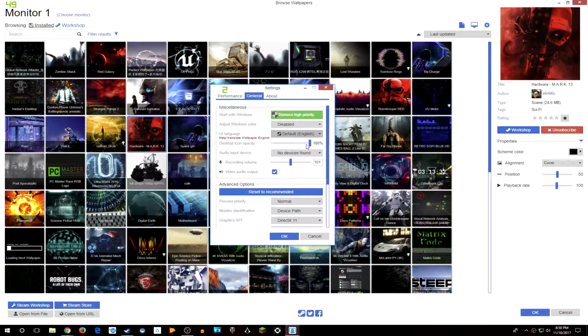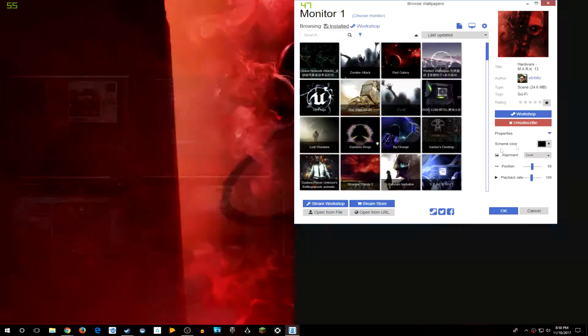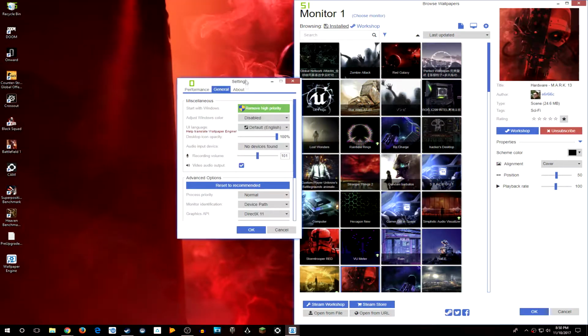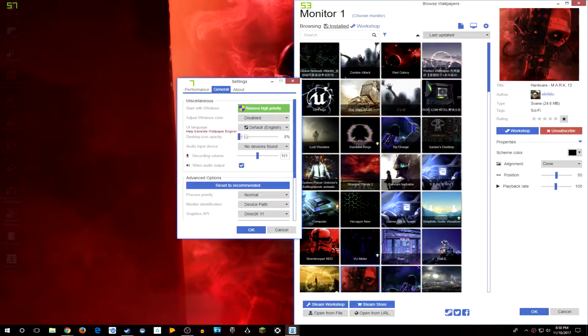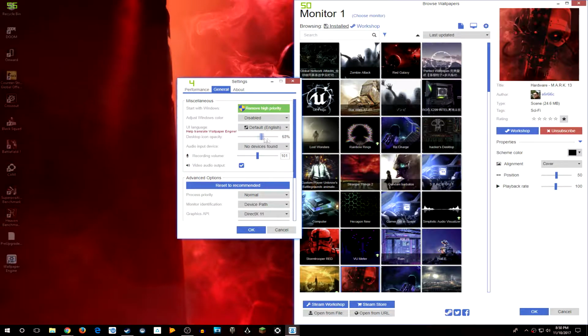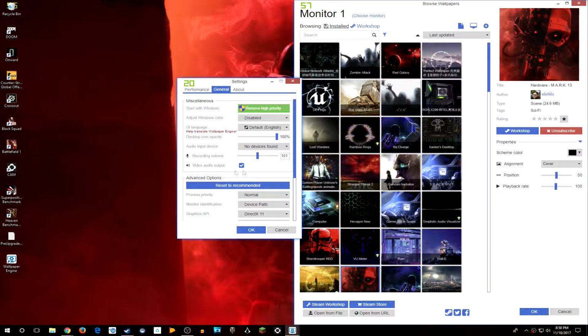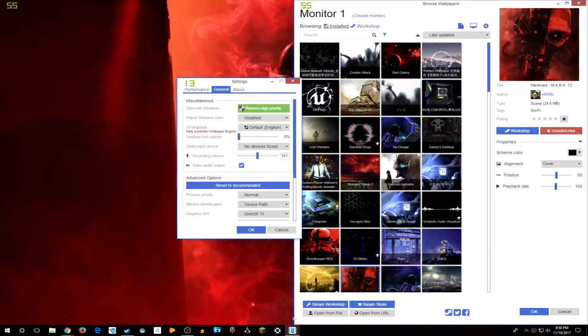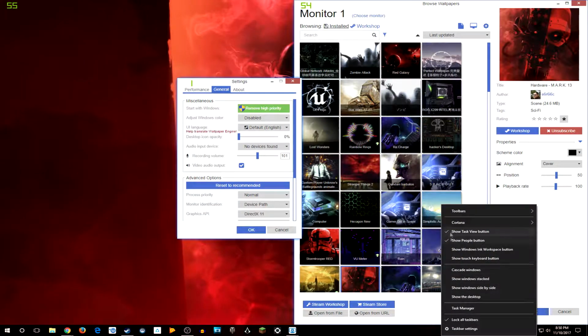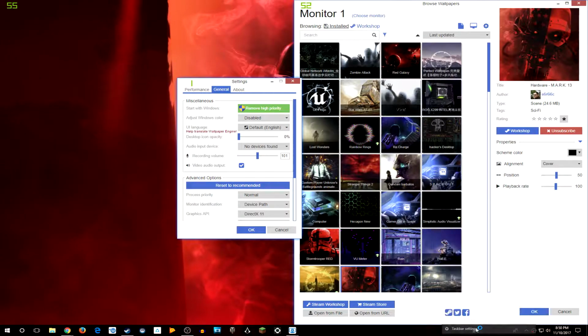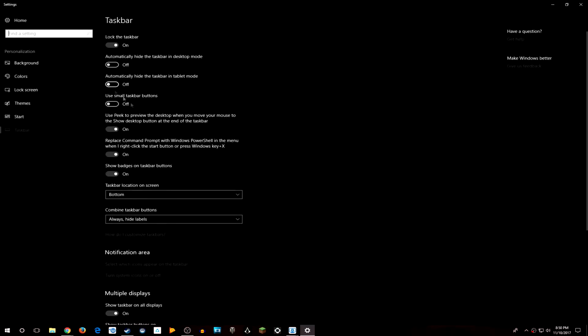You can change the desktop icon opacity, which I believe is just going to be changing these icons. So if you want to change them, you can. I wouldn't really recommend putting it lower to 1% because then you can't really see your icons. I'd only do that if you're trying to do a nice little picture, like a recording.